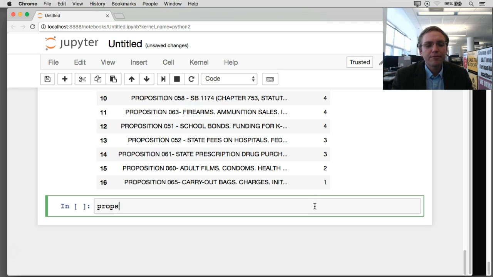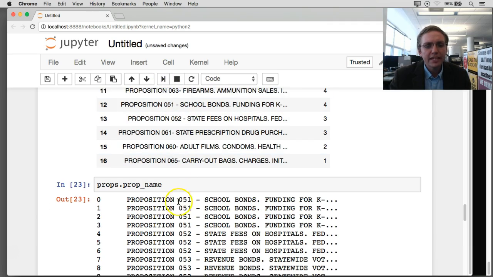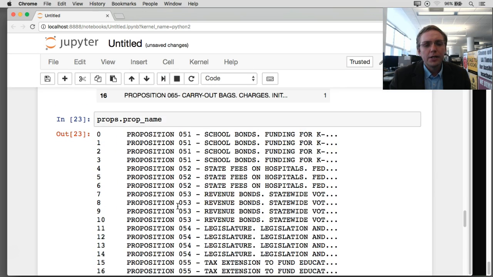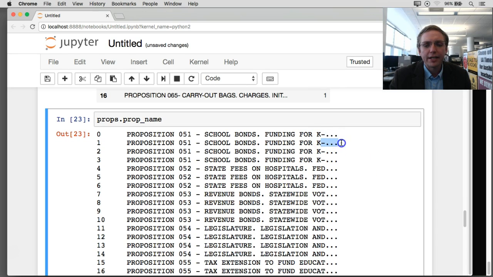Now hopefully you'll remember how to do this, but if you don't, worry not, we're going to type it together. We're going to start with our data frame variable, which we named props. We're going to do a dot to access the columns and methods on that data frame. Our column is called prop name. Now again, if I just run this now, it's going to print out that column for every single value in the table. And you can see that in Pandas defaults, it actually truncates those values that are long, as they are in the case of this data, so you don't get the full thing.